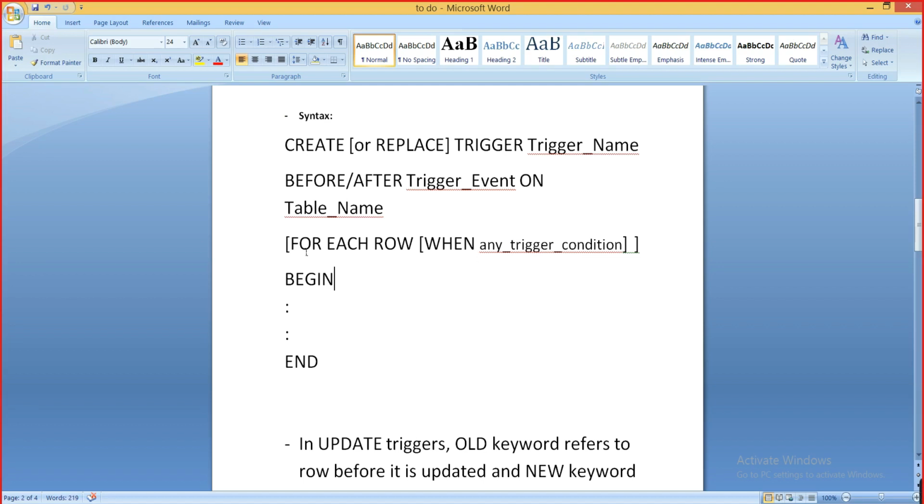So the only thing that we can specify in this particular statement is for each row in case of MySQL. Understood this? Then how do we filter out the rows in case of MySQL? We can put an IF statement in the procedure, in the action portion of our trigger, and there we can filter out the rows on which we want this trigger to work.